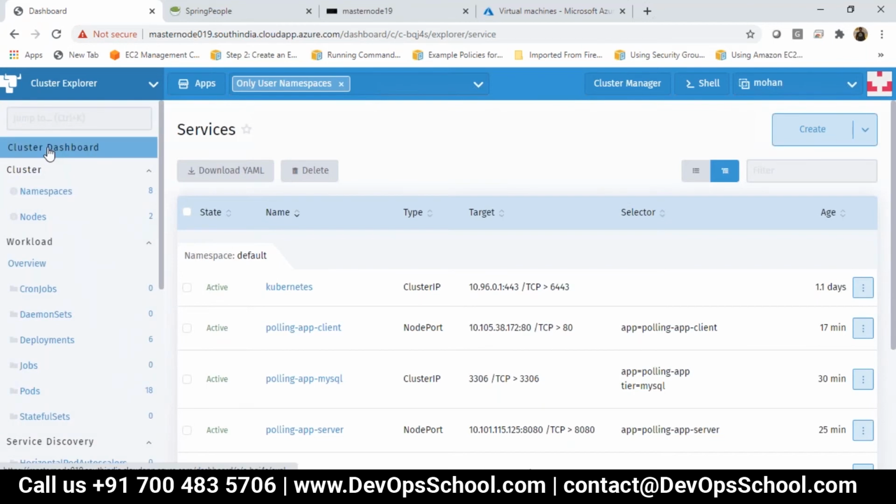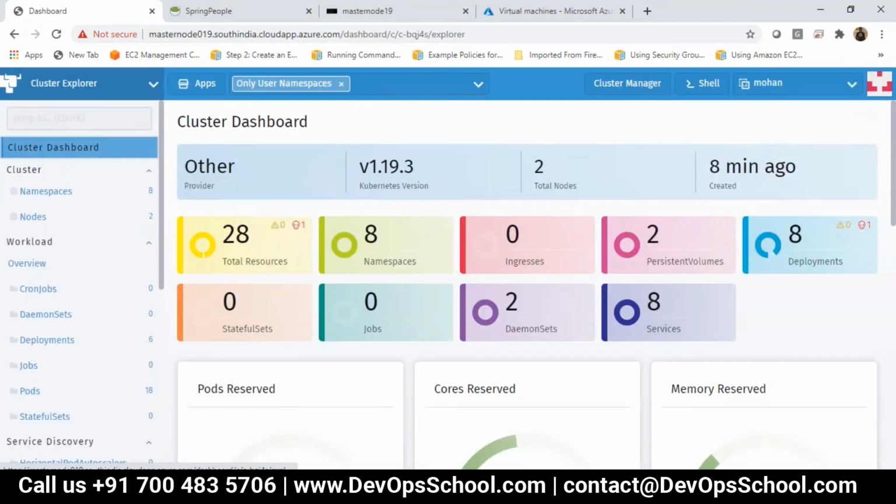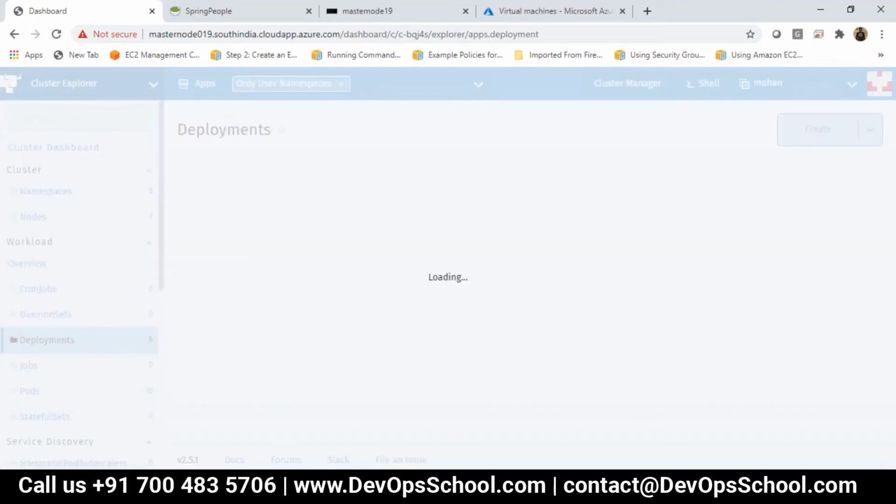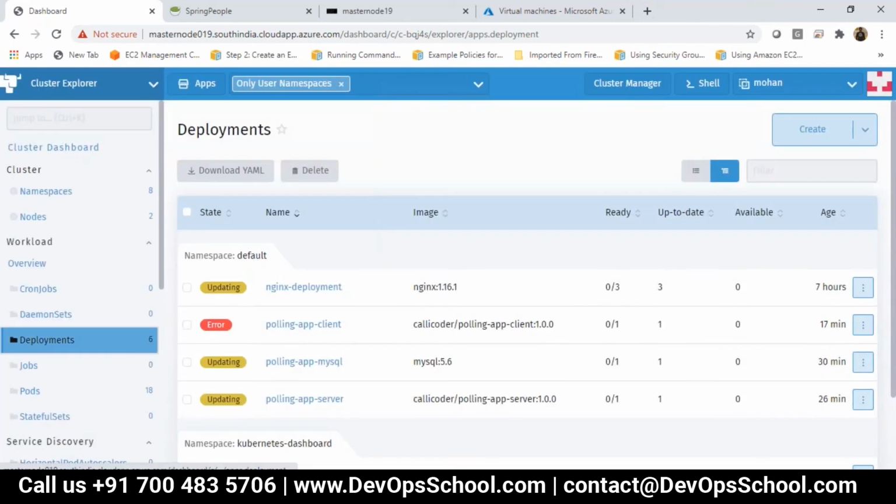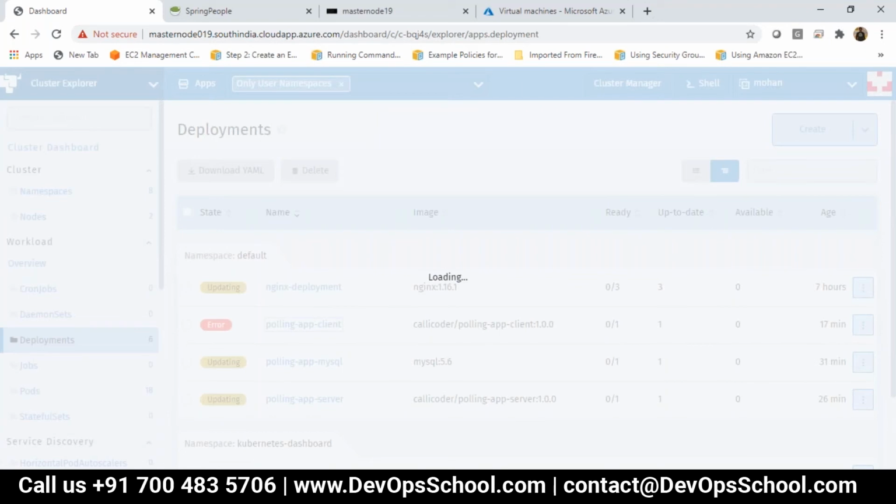Deployment means we deployed that in Rancher, is it? That is called deployment, right? We deployed, so the number of deployments there we can see is something like 6. Means we deployed six clusters, is it? No, we have 6 deployments: the pod and the Nginx deployment, polling app, MySQL, all those things we have deployed now. Yeah. In total we did 6. In mine we did 3 plus 1. Okay.